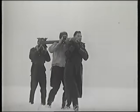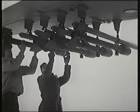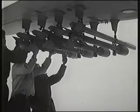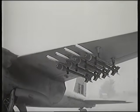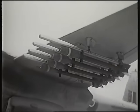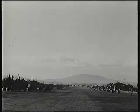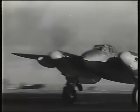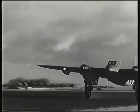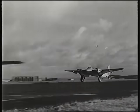Meanwhile, the rocket projectile was developed. No gun to carry, no recoil problem, a more destructive missile. The rocket salvo of a Mosquito, 8 60-pounders, is equivalent to the broadside of a 6-inch cruiser. The anti-shipping formations were cunningly mixed. Fighters, 6-pounders and rocket projectile Mosquitoes, all in one strike force to sweep the decks and disconcert the shore-based enemy fighters.